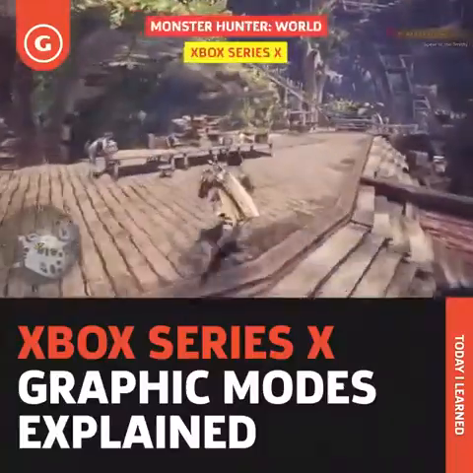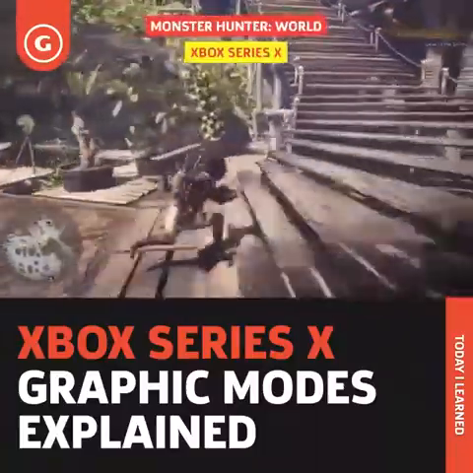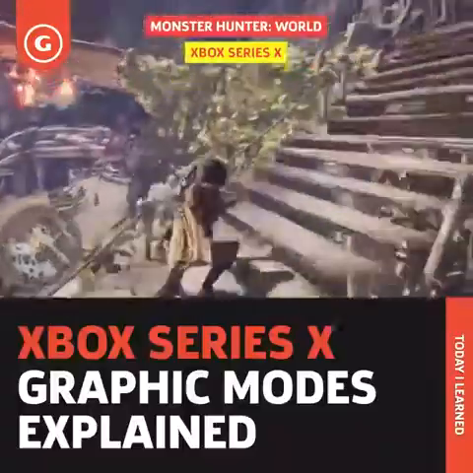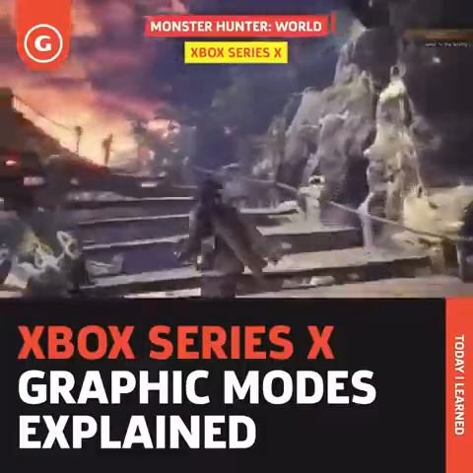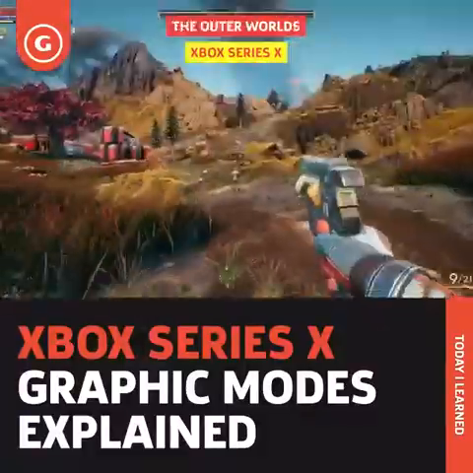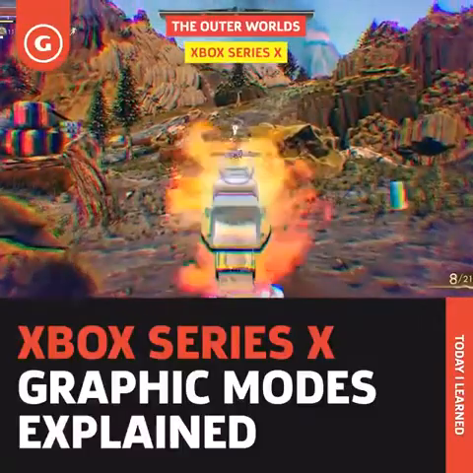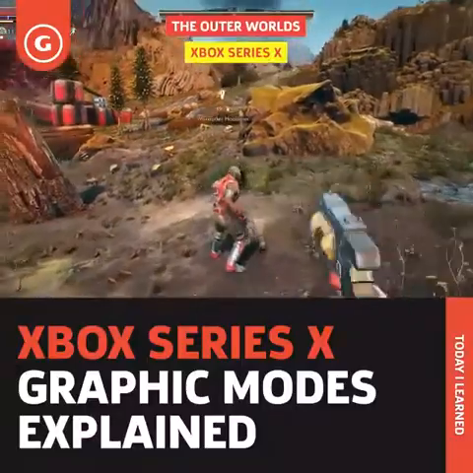On that note, other games that cap the frame rate at 60 FPS will be able to actually hit that high mark and or maintain it more consistently than the Xbox One, as made evident in games such as Monster Hunter World, Sekiro Shadows Die Twice, No Man's Sky, and plenty more. But a game like The Outer Worlds, which caps at 30 FPS and doesn't have graphics options, will still run at 30 FPS on either system.